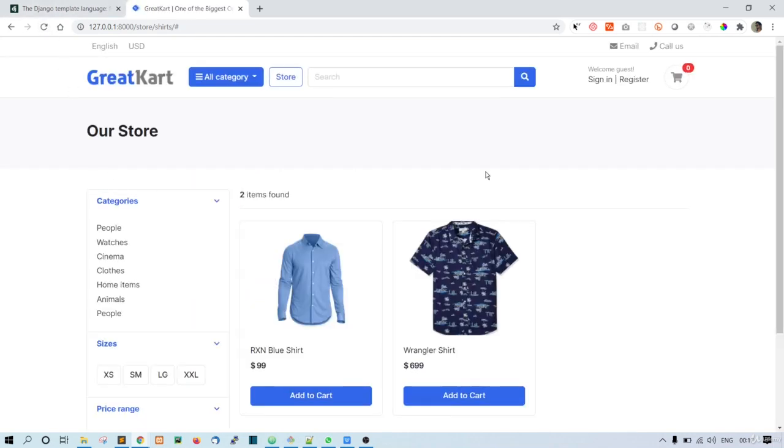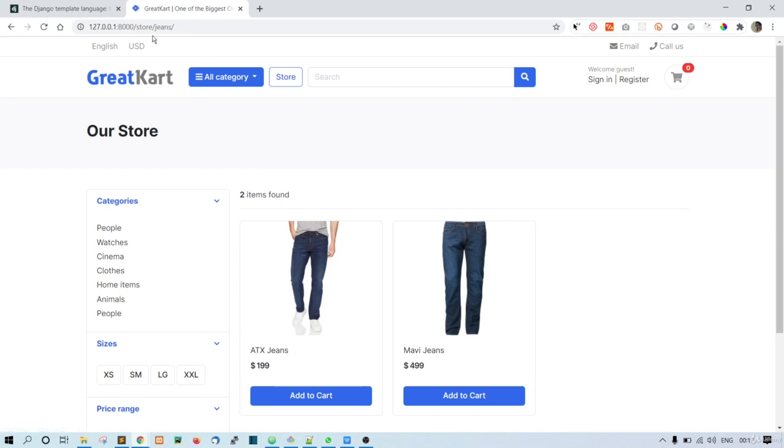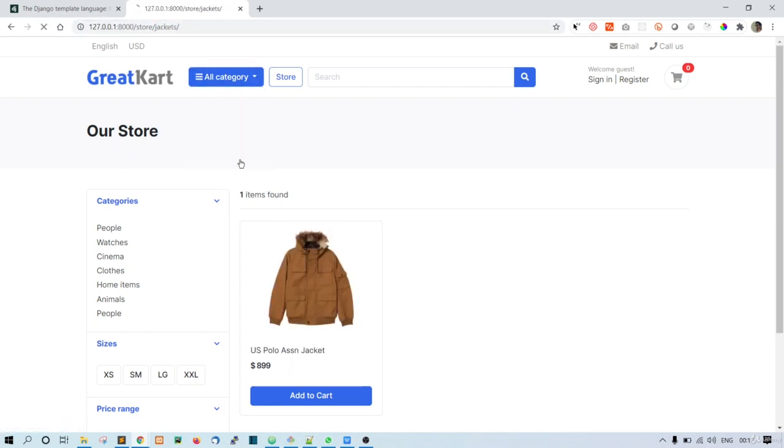Reload. Okay, so we have the category names, and when I click on T-shirt, it brings us the products of that particular category. When I click on jeans, it brings the jeans, and when I click on jackets, it brings us the jackets.